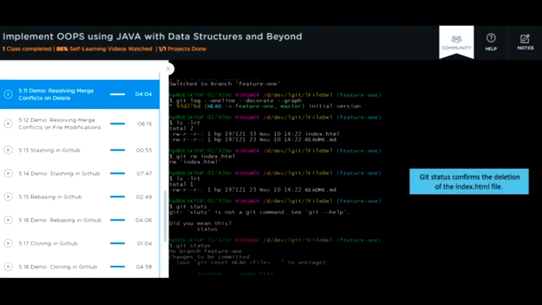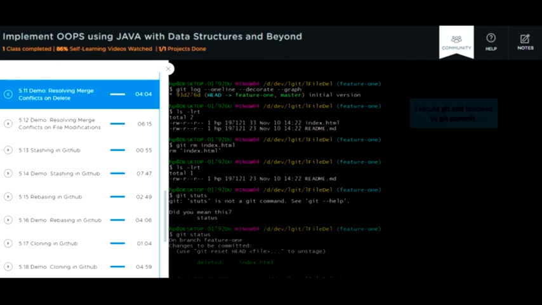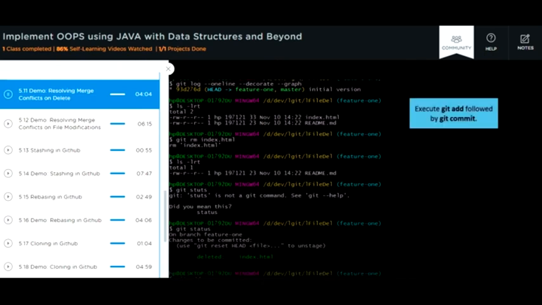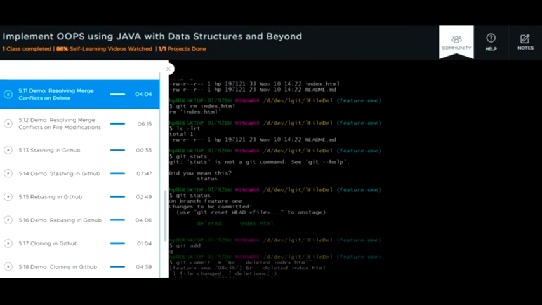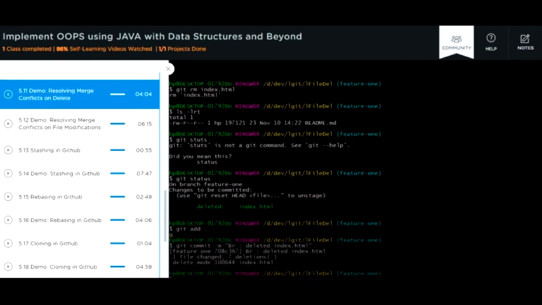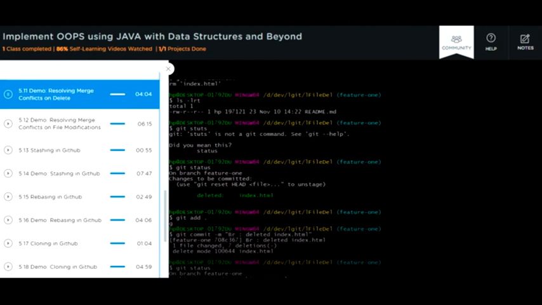Let's execute git add followed by git commit. When you execute the git status now, it shows that you are in the Feature-1 branch.